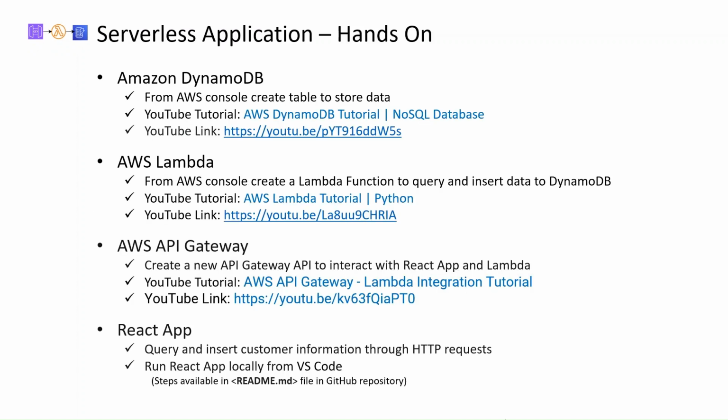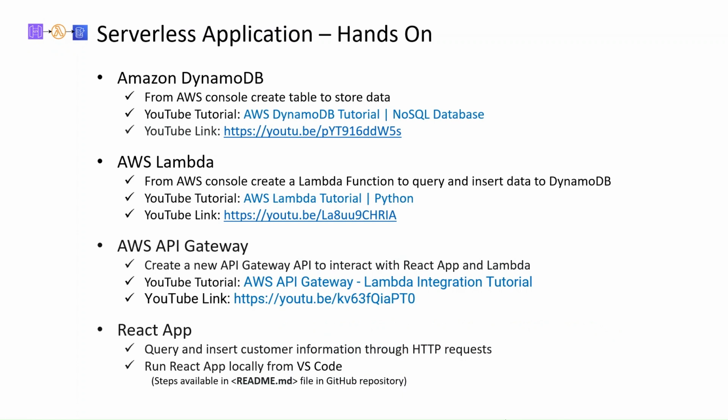Next, serverless application hands-on. We will be performing the below activities to build the serverless application in AWS. Amazon DynamoDB: from the AWS console, we will create a DynamoDB table named customer to insert and retrieve data.